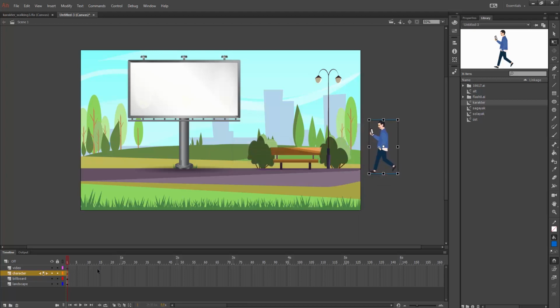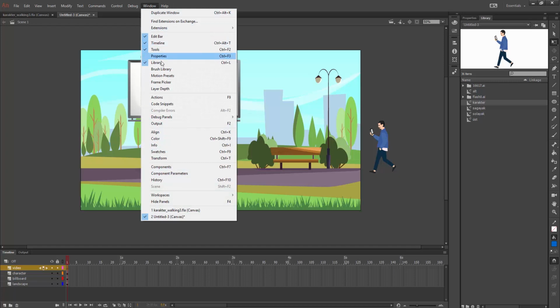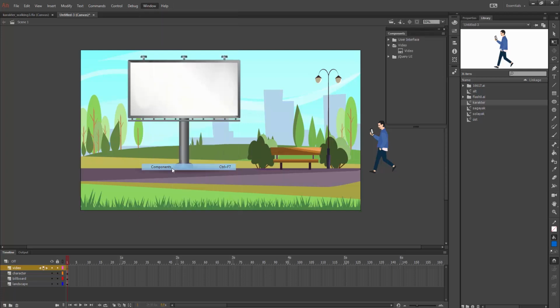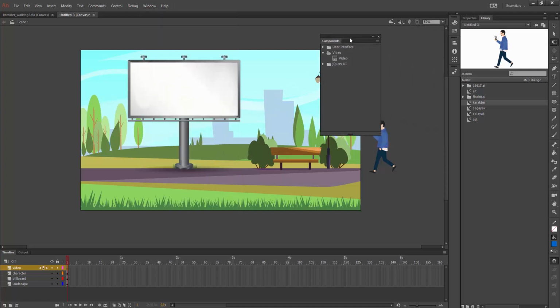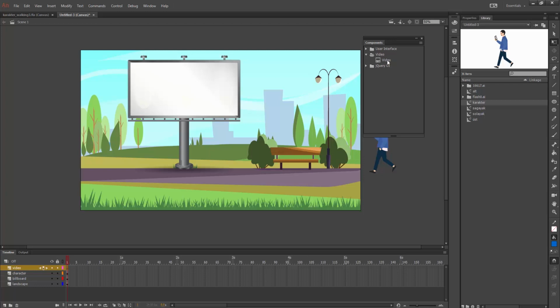I am scaling it. That's okay. And put it here. So the second thing I am going to do, I am coming to my video layer. And here in window section I have components panel in this screen, so I choose this one and then as you see I have a video property here. I choose my video and link it here. So then I want to make some regulations on its border, to try to cover the billboard.